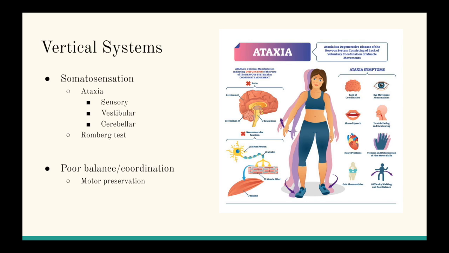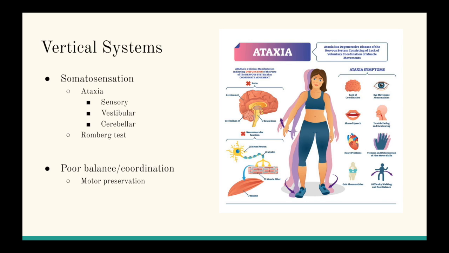The Romberg test is commonly used to distinguish between cerebellar ataxia and sensory ataxia. In this test, the person is asked to stand with their feet together, arms crossed, first with their eyes open and then their eyes closed. In cerebellar ataxia, they're going to have difficulty maintaining balance if their eyes are open or closed. But in sensory ataxia, the individual is going to have better balance when the eyes remain open, but can become unsteady when the eyes are closed. This all ties into poor balance and coordination an individual may experience from being impacted by a TBI.